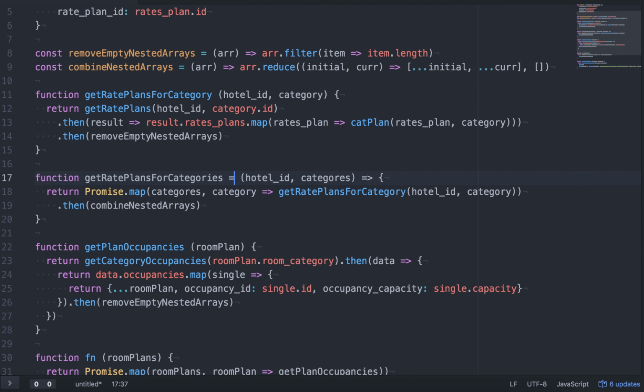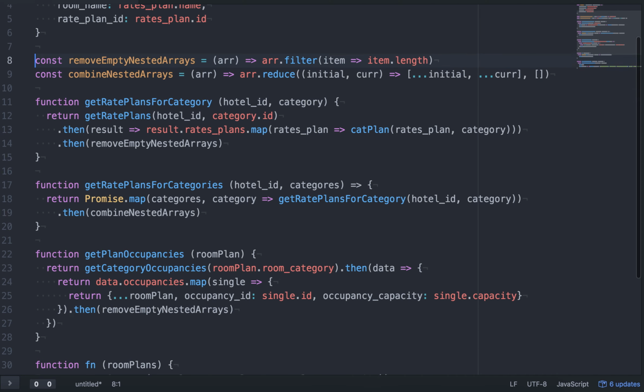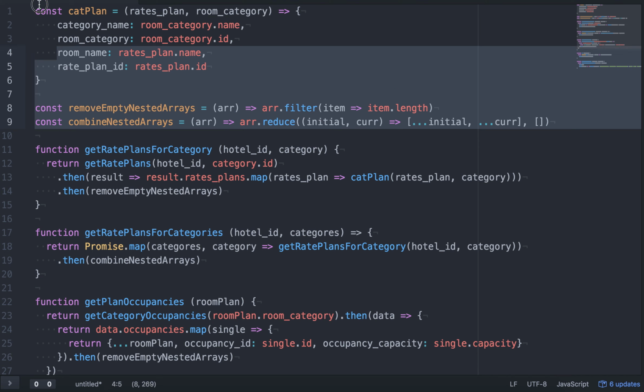This is not an inline function then, so I'll write it this way. We have three basic functions which we can unit test easily.